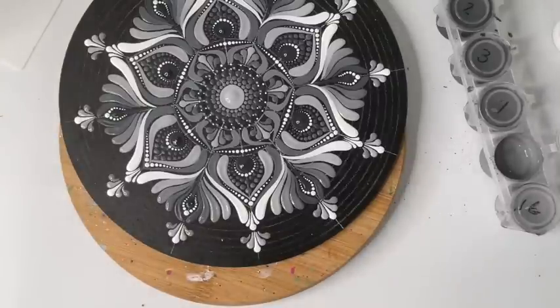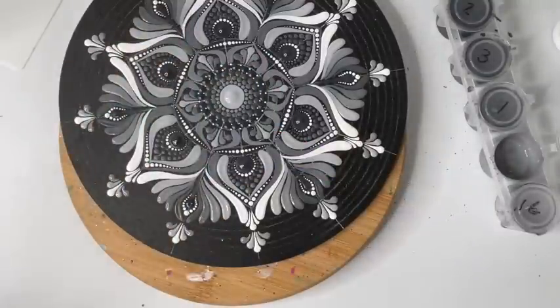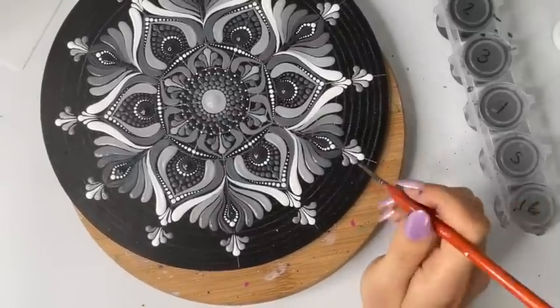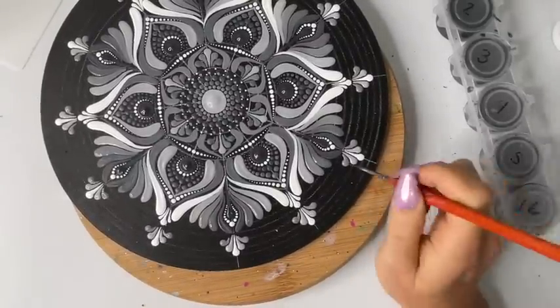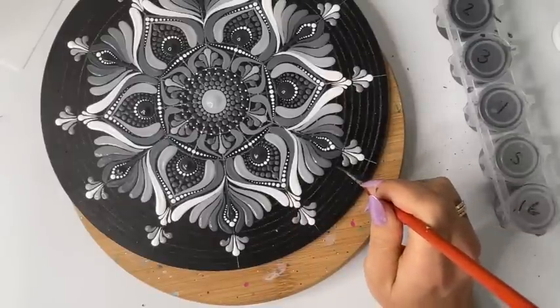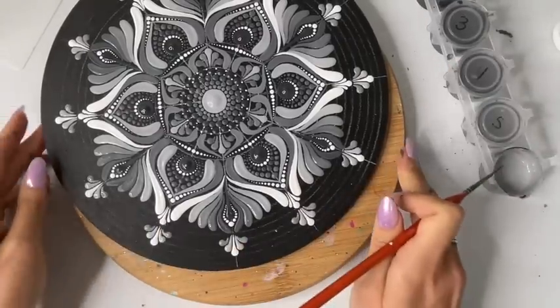Gonna do some brush strokes. And I'm gonna use that 2/0, so just like the medium size, and get that wet. And I'm just thinking of the colors I wanna do. So I think I'll do the same. I'll do the lightest, so the number 6.